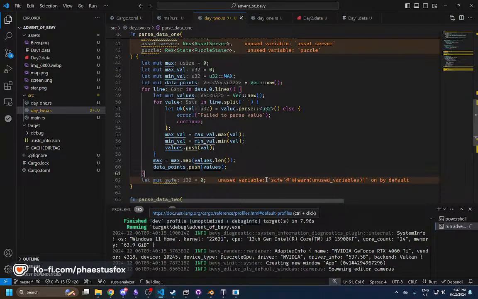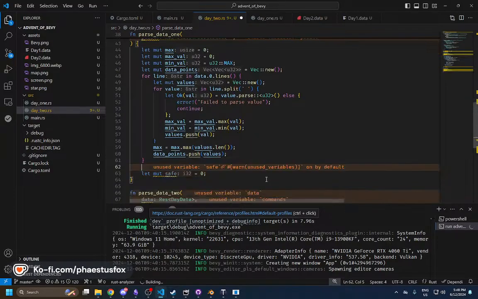Next is to work out our data visualization, which is going to be, somehow I need to draw lines. Does anyone know how to draw lines in Bevy? I suspect I'm going to end up drawing rectangles. The rectangles will just be from point to point, not really good lines. They're just going to look at the other point and it'll draw a rectangle. That's going to be so dumb.